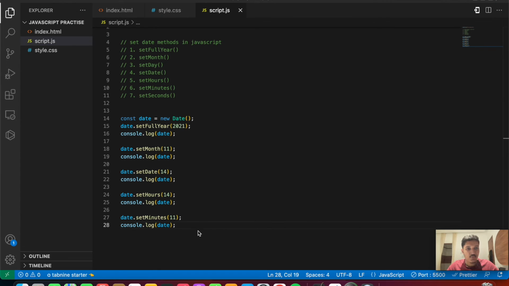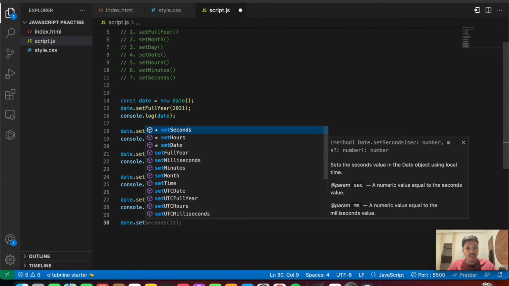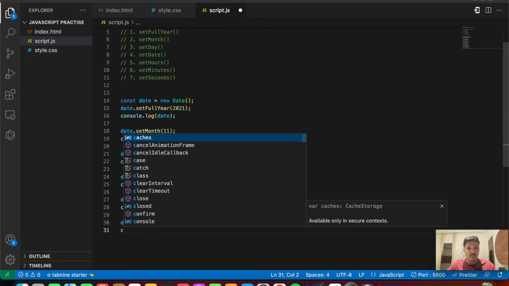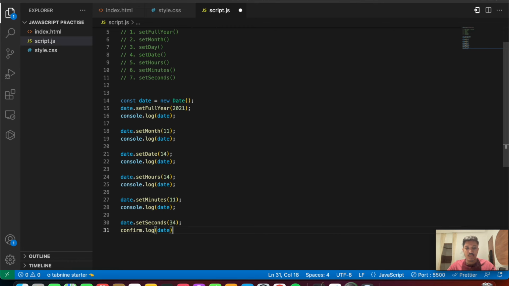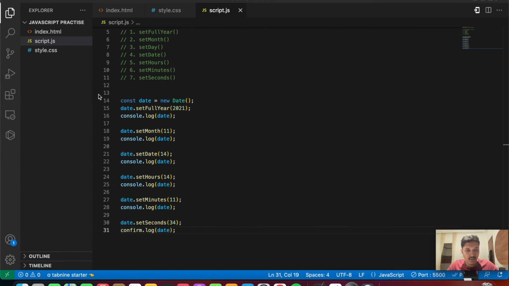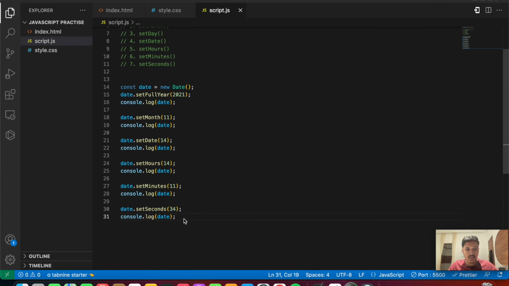The next one is date.setSeconds, let's say 34, and then console.log the date value. Let's come back to the console, and okay, console.log is not a function. Let's say console.log. Yeah, now it's working properly. We are getting the seconds changed inside the console.